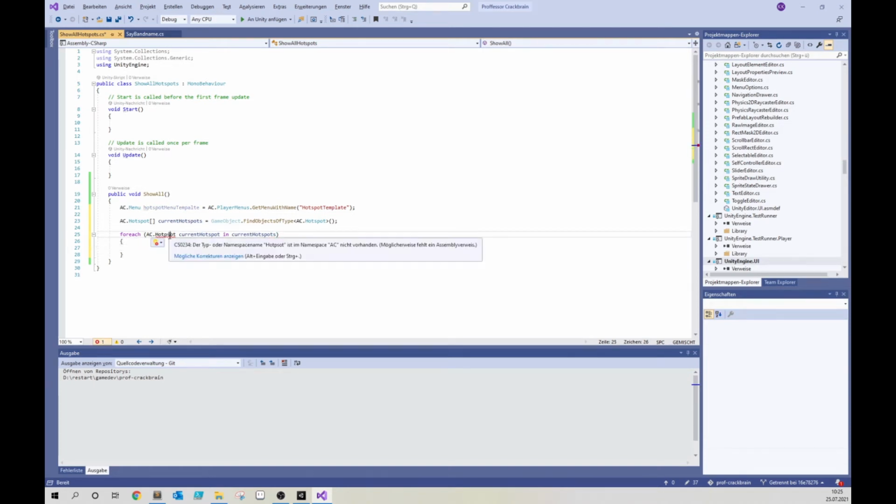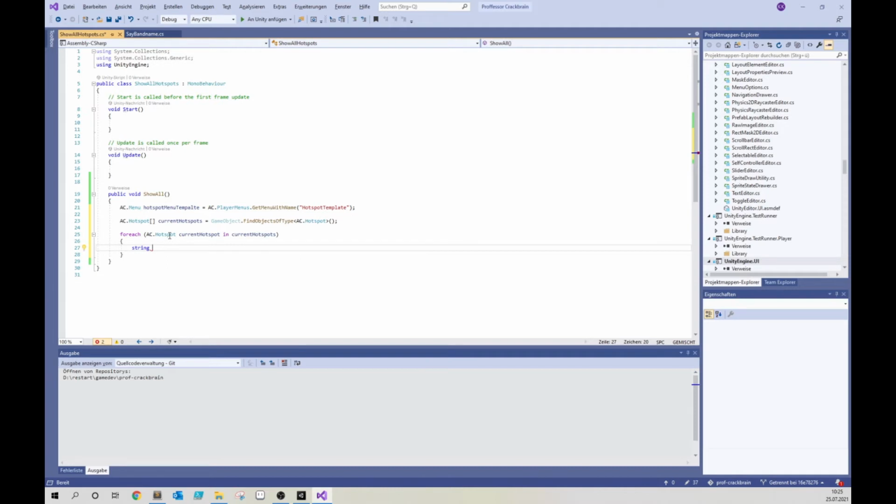There is something wrong. Hotspot. So, okay, how to test this now? I think the first thing, because we need to get the label, we need to get the name of the hotspot. So let's do this and try to log this into the debug log.